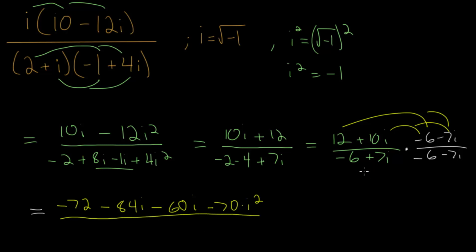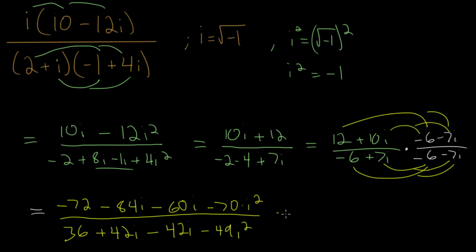And in the denominator, we do the same thing. But in the denominator, we actually do get a nice simplification, and that's the whole point of multiplying by the conjugate. Notice, we actually have a difference of two squares here. Now, we do minus 6 times minus 6, that's positive 36. Minus 6 times minus 7i would be positive 42i. And then we do 7i times minus 6, which would be minus 42i. This is that simplification we are looking for. And 7i times negative 7i would be minus 49, and we have an i squared.